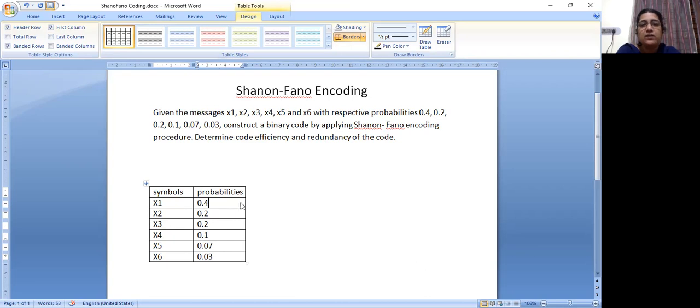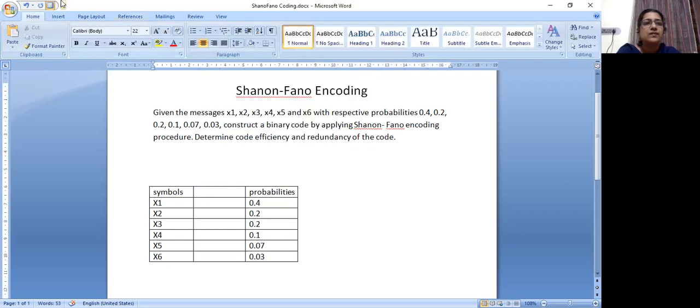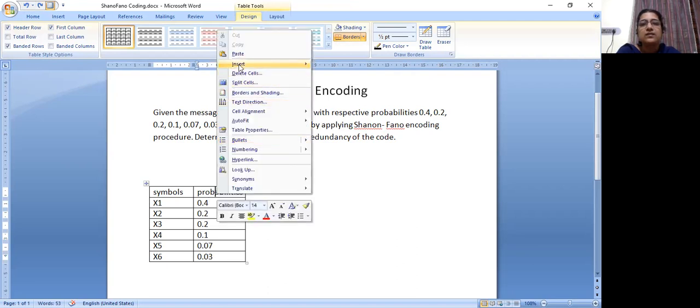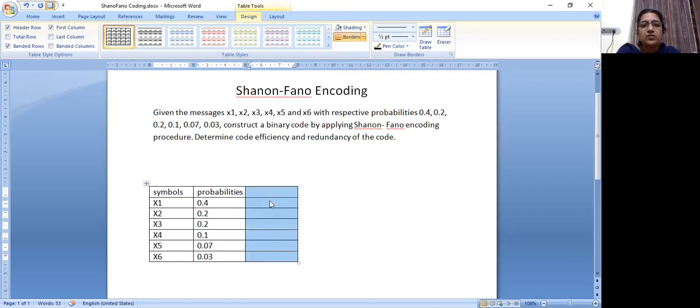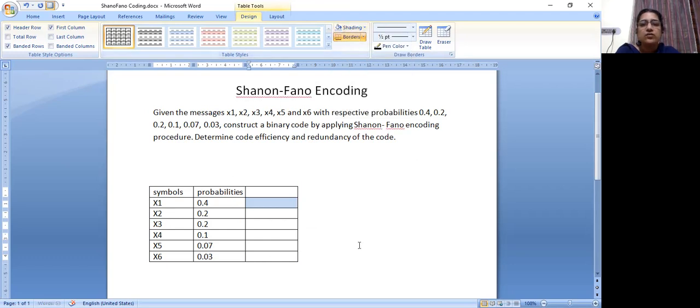Okay, so let me divide this into two groups. Let me insert one column to the right. So this will be one group. Let me shade this one. So this will be my first group and this will be my second group.